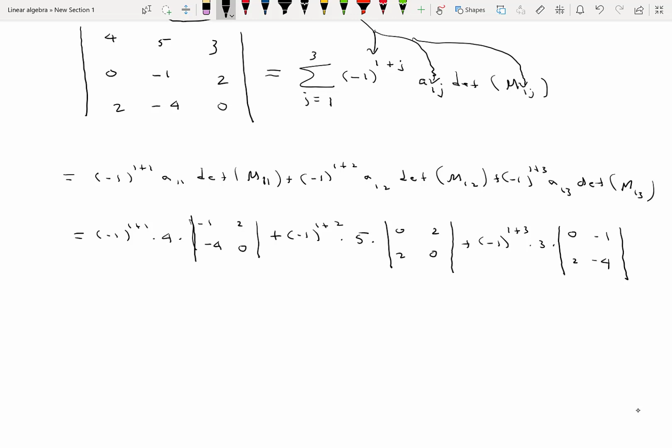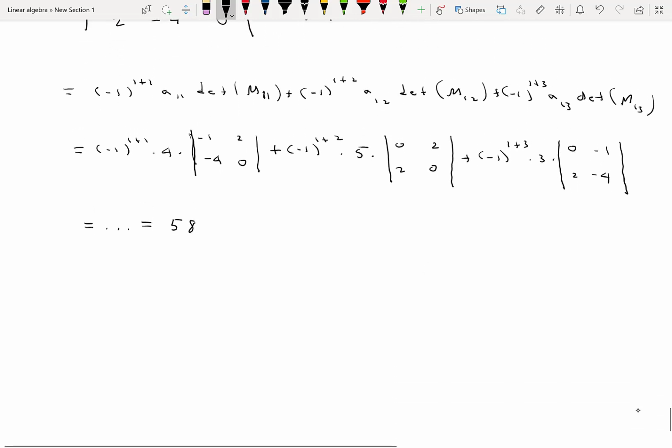And I know it's torturous, so I promise I'll eliminate the computations of those 3 2x2s. So this equals, after some computation, 58. If you want to try it on, stop the video, try it on your own, that's cool. If not, that's fine. You'll be doing stuff with homework real soon.